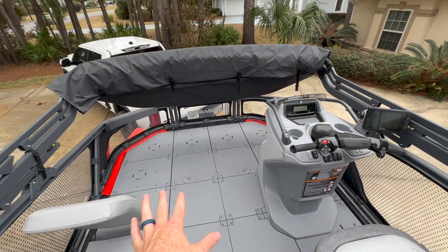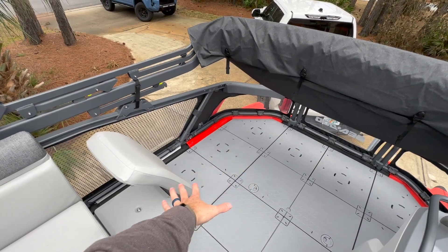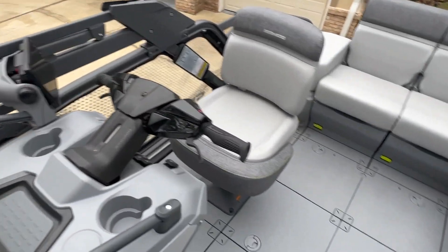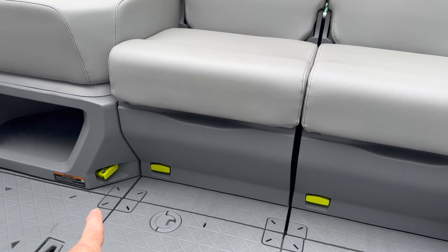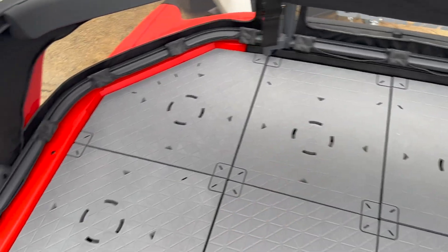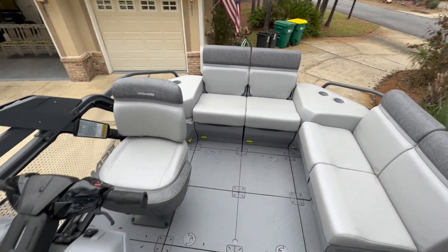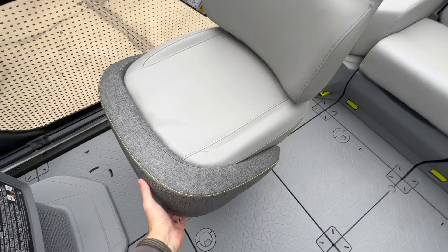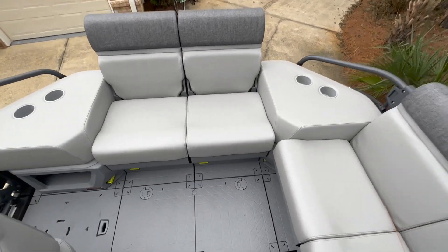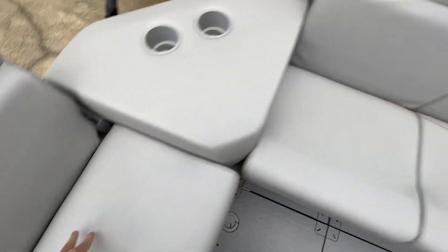This is a five-person boat rated at 705 pounds, and you have a kind of little lounge area right here. It comes with some floor mats too — super modular. The reason they call it the Switch is because each of these areas where you see these little yellow tabs, you can literally pick that seat up and put it basically anywhere where you see these little link devices — you can move stuff around. So for a 13 foot boat, there's a pretty good amount of room. You have the captain's chair right here, flip it up and you can sit a little bit higher. And then you have two cup holder spots back here, which is nice, plus tons of storage — every single seat has storage under it.